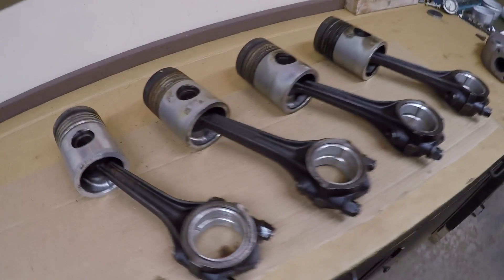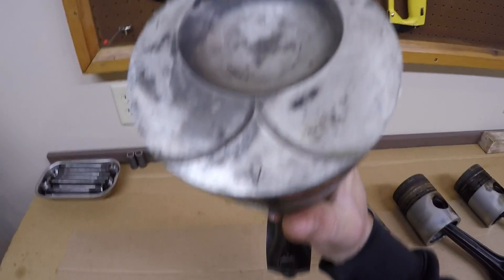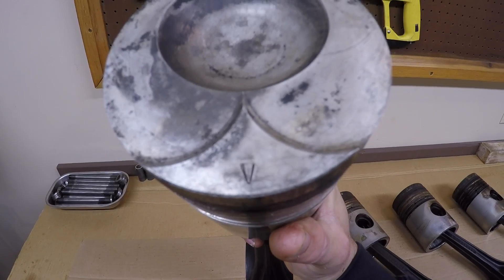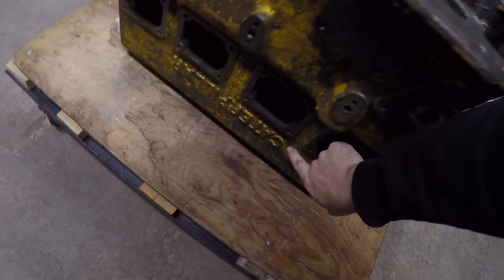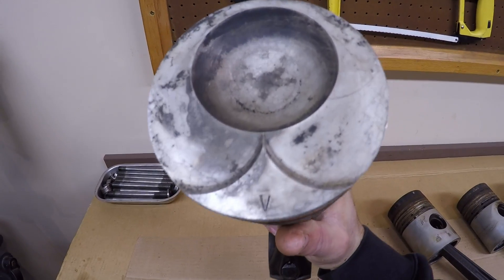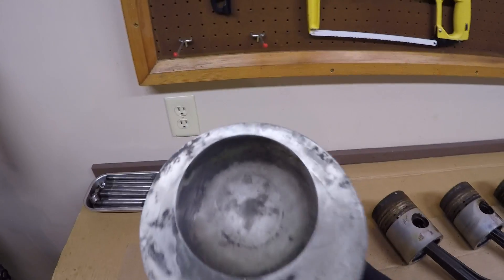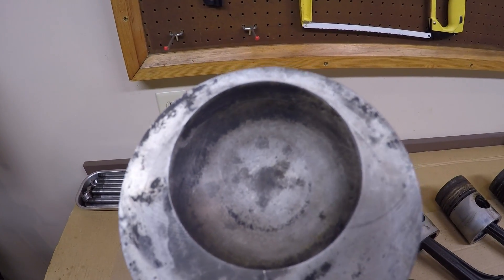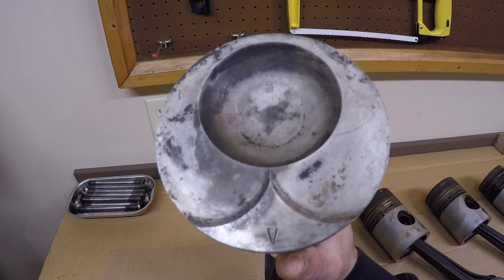Everything has to go back exactly as it is now — same with piston pins, same with orientation of piston to connecting rod. The top of the piston crown has a little V-notch in it, the same style V-mark we noted in the block deck. That indicates the camshaft side of the engine. When you put the piston in the cylinder you align this V-notch to be in register with the V-notch in the top of the block, making sure the fire crater is in the right spot beneath the pre-combustion chamber.